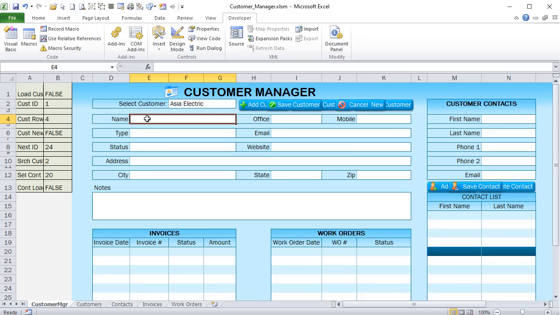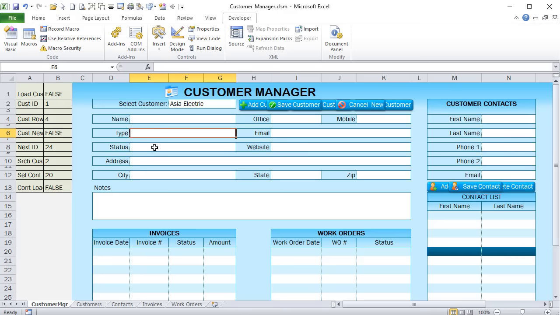Now keep in mind that when you have a merged cell, we need to include all of it. It can't just use E4 when we clear it, because it's going to create an issue. So if you're having an issue trying to clear E4, it's because it's merged. When we clear E4, it must be E4 through G4. It must be E6 through G6. And of course, in this case, it would be E10 through K10.